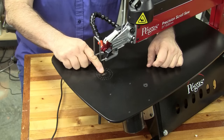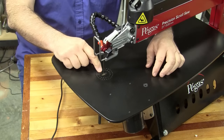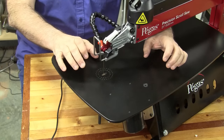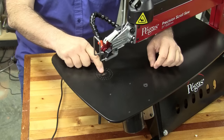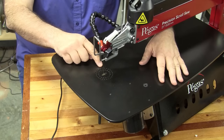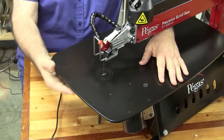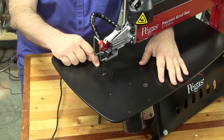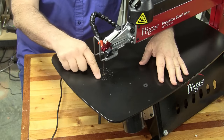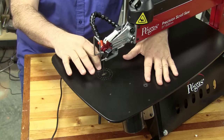The hole in the table for the blade to go through is three quarters of an inch deep and about a quarter of an inch wide, which is perfect. You don't want this hole to be any bigger than absolutely necessary because you don't want small pieces when cutting intricate fretwork to fall through the hole and get lost. Surrounding the blade entry hole are a series of holes drilled into the table — these are for the built-in dust collection on this saw, which in my limited testing so far seems to be very efficient.